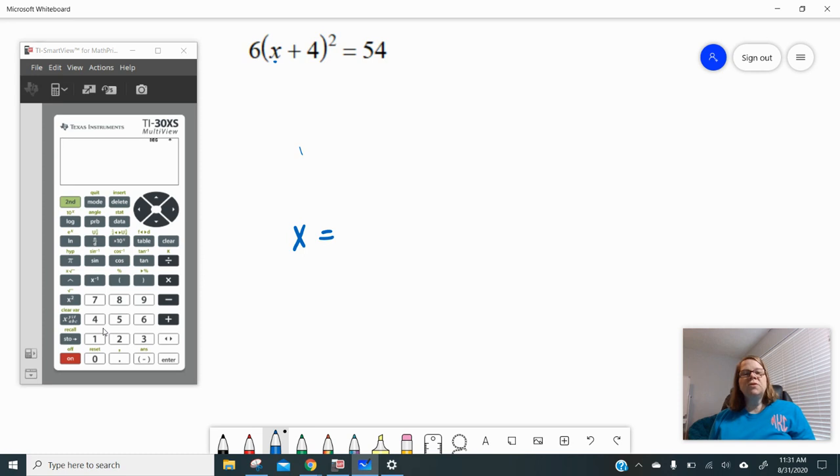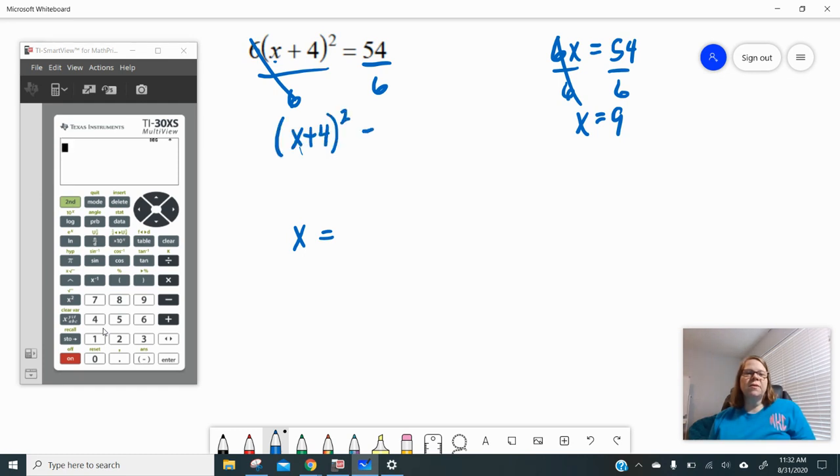So one of the things you can do at the beginning is think, what if this just said 6x equals 54? Well, you know that you would divide both sides by 6 and get x is 9. We're going to do the same thing first, even though it's got a lot of stuff going on with this x. It's adding 4, and that's in parentheses, and it's squared. But to begin with, just get rid of the thing that was in front of the parentheses. Now it's still equal to 9, but you've got this x plus 4 squared thing going on.